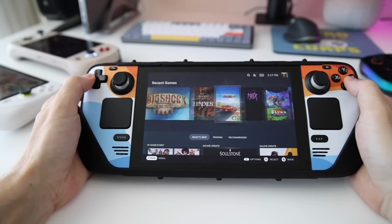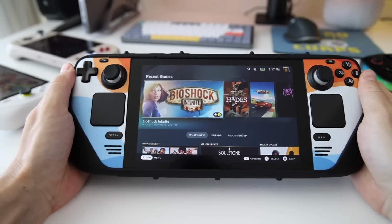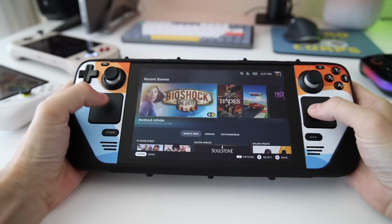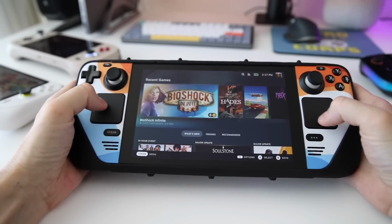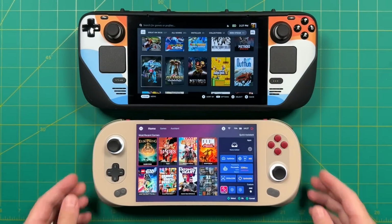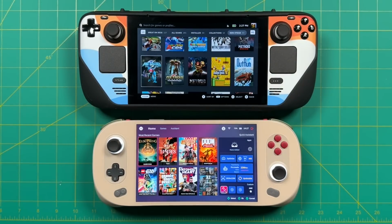One of the things I've mentioned about this is that I don't really use the trackpads on the Steam Deck, and so I sometimes wonder what it would be like if we didn't have these big things here and how the ergonomics would feel overall. And we can see with smaller handhelds, we get a similar experience. Here is the Aya Neo 2. This one doesn't have trackpads, obviously, but has the same size screen, and is quite a bit smaller than the Steam Deck. This does make it a little bit more portable, but still having a very impressive gaming experience by having that large screen, but with smaller controls.